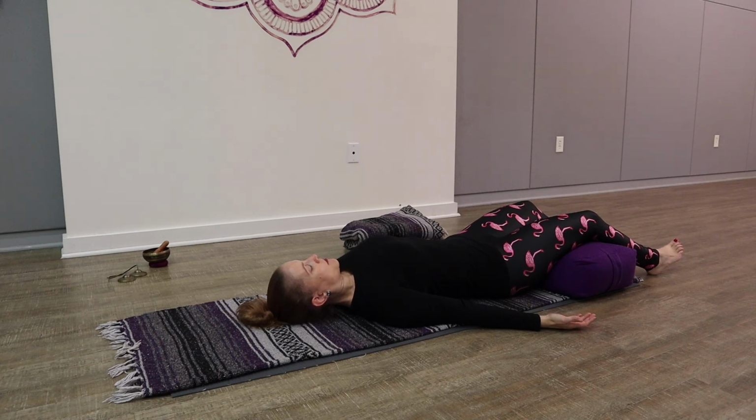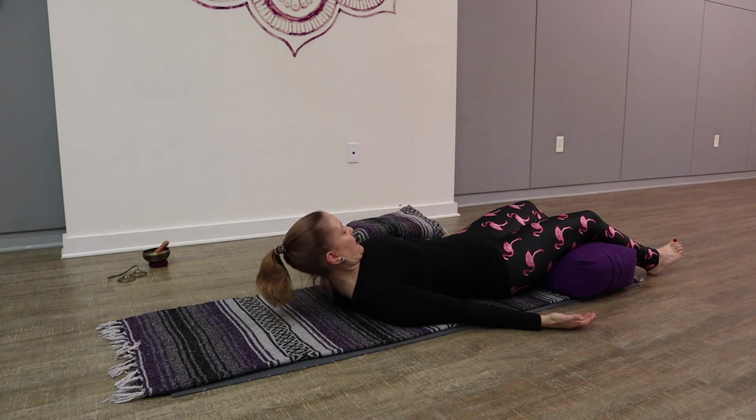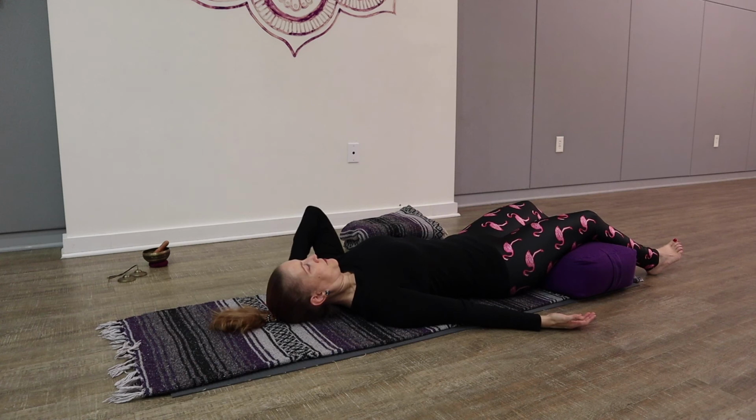Finding a restful shape with a long spine. As a reminder, you don't want to put a pillow or a bolster under your head that's going to push your head forward and shorten the cervical spine. It's okay to put a flatter blanket, something that keeps the spine long, to allow the body to fully rest. Breathing in and breathing out.